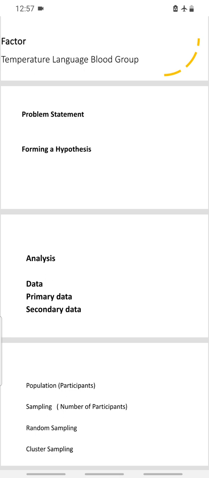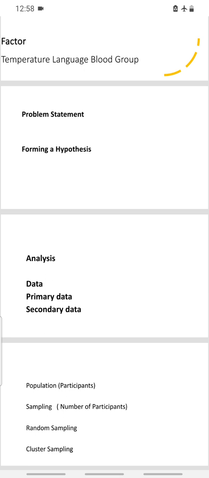So data collection means like you are collecting data from the participants. Your participants can be students, they can be teachers, they can be professionals, they can be any kind of individuals living in a society. So whatever they are, how many people you have approached and how many people have responded to your research tool, like interview or questionnaire, that will be called data collection. So primary data means the data which you have collected already, the researcher who is collecting the first hand data, it is called the first hand data which is collected by the researcher.